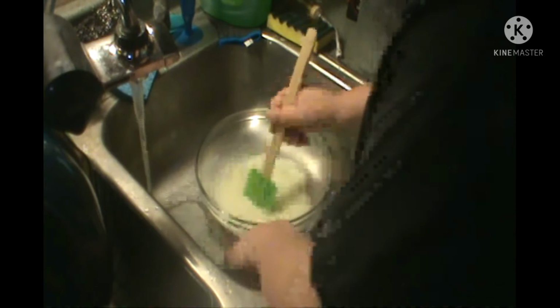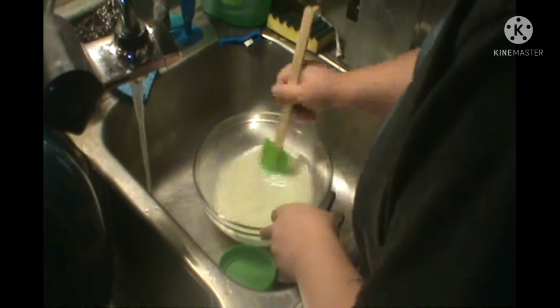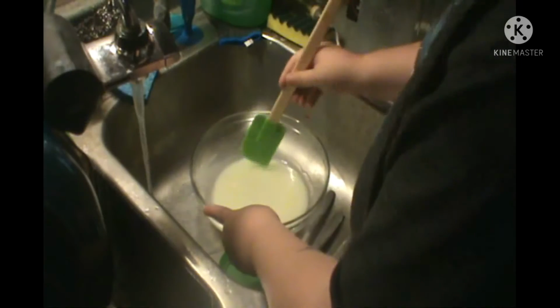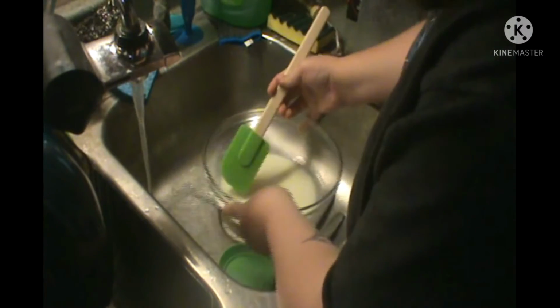Okay, so I just let the sink drain, put my bowl back down over the drain. That way I can make sure that the water that's going and staying in the sink is cold.